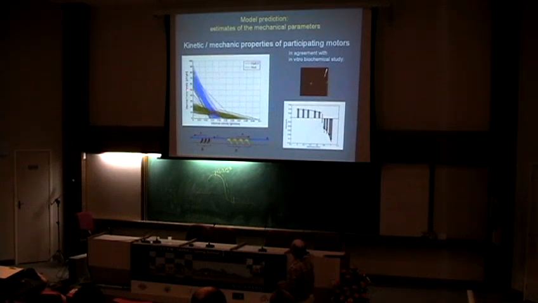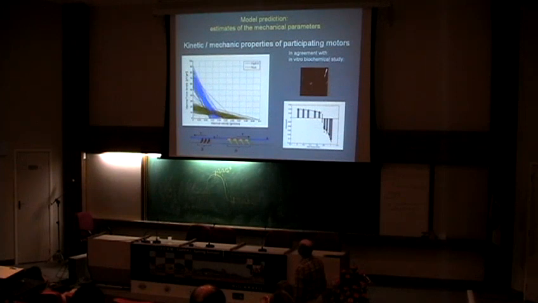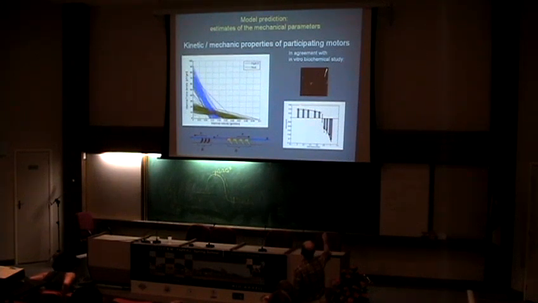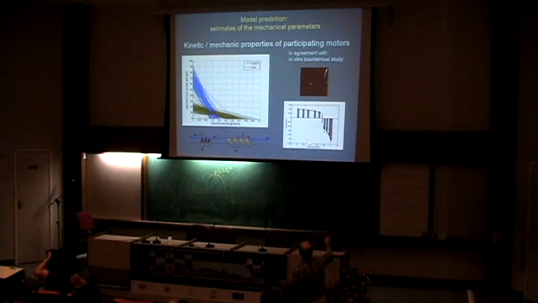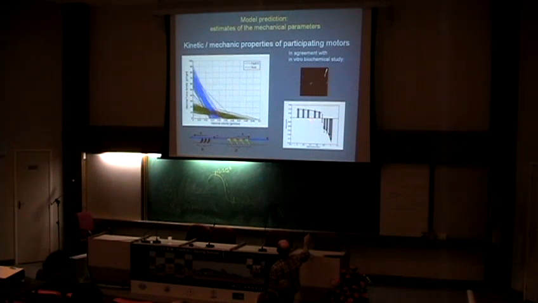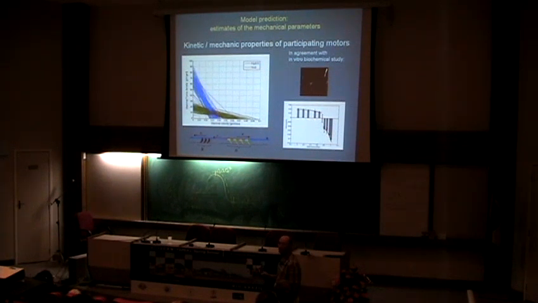And we actually were able to test experimentally this prediction. One of the postdocs in John's lab purified enough of both motors to make a gliding assay in which lots of these motors were on a cover slip. Microtubule was put on top of this slide, and he was able to vary the fraction of those motors. And got this result basically when the fraction of one of the motors was changing, the velocity of the microtubule was changing and actually the direction of movement was changing. So indirectly, if you write simple equation, you can recover the force velocity curve from this data. So the irony was that this model, I mean this work, it was so much simpler than this project that this was published a year before this whole project was accepted.